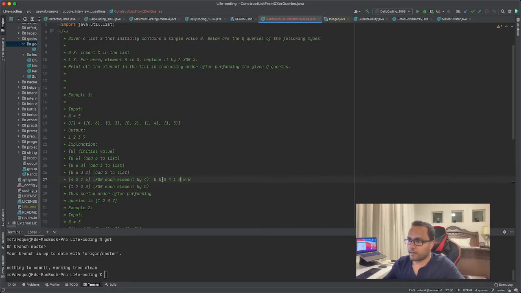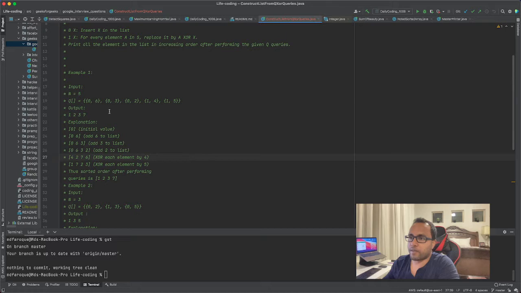Then take this element and this element, 0 and 0, so that makes 0 again. And then take 1 and 0, that means 1. So what is the value of this? It is 4. So that means XOR of 4 and 0 is 4. In a similar way, if you XOR 6 and 4, you'll get 2, 3 and 4 is 7, 4 and 2 is 6. So I think the problem is clear.